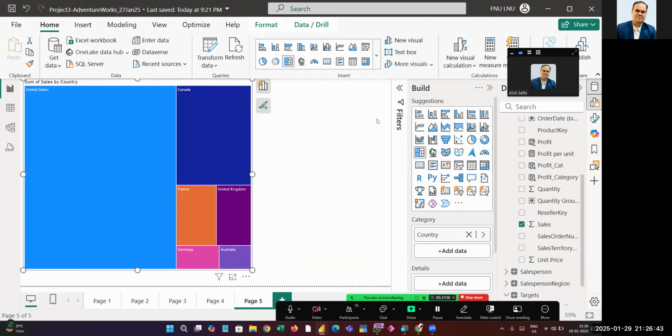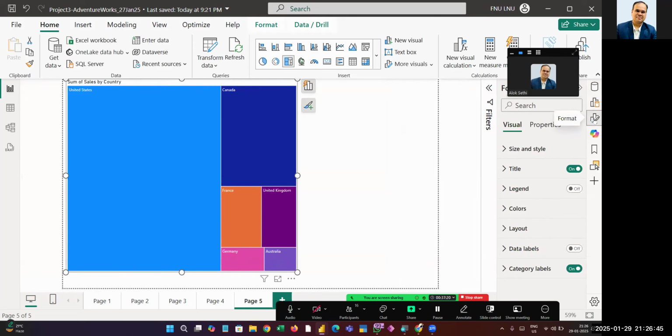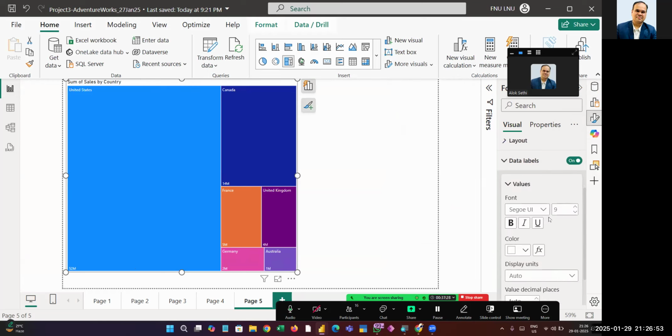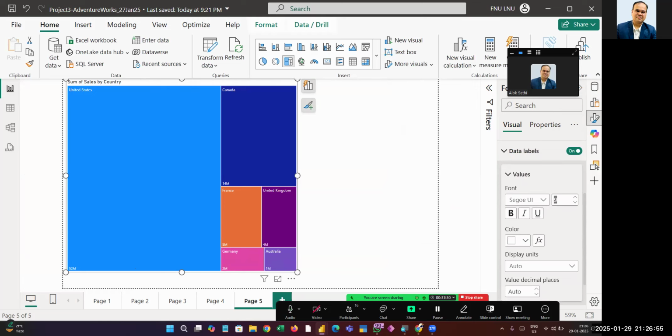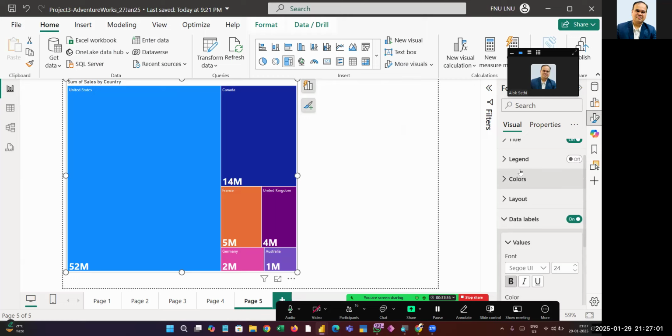Is it clear to all? Now if I add data labels as well, I have just put on the data labels. I'm increasing the font size so that it becomes visible. I'm making it 24 and making it bold. Can you see the numbers also now?